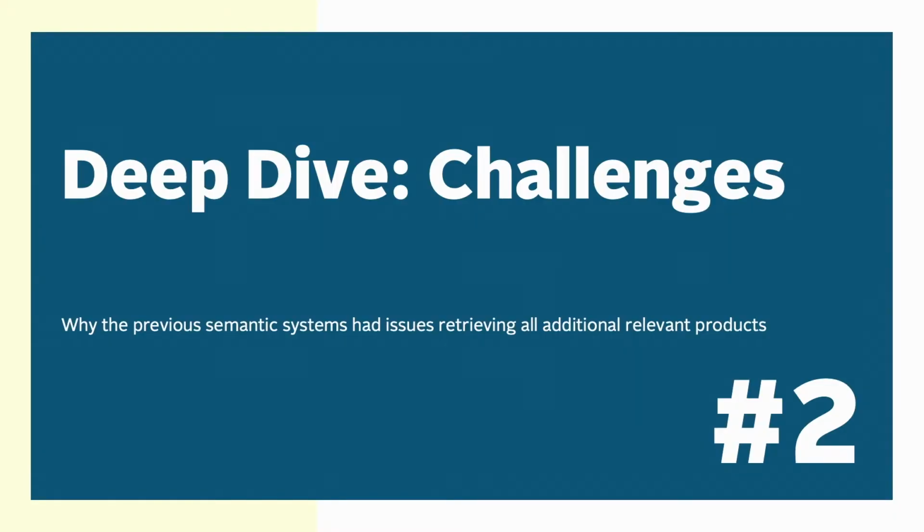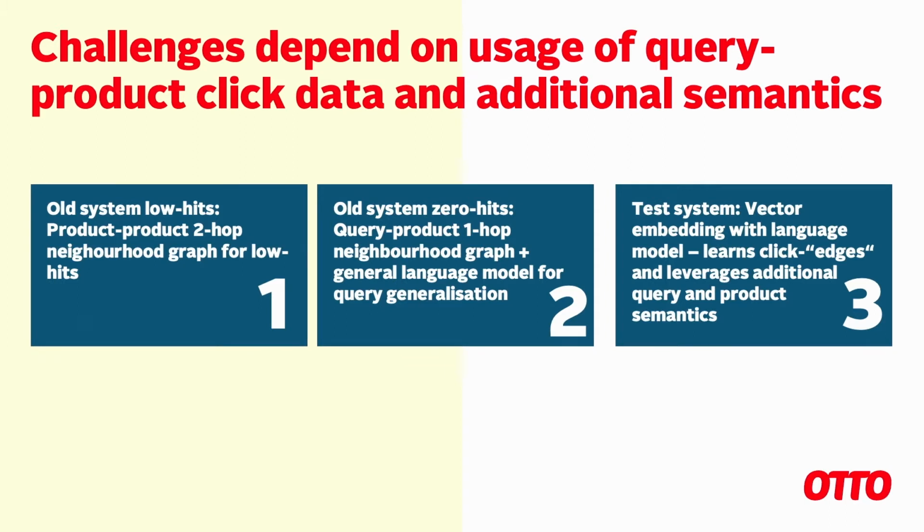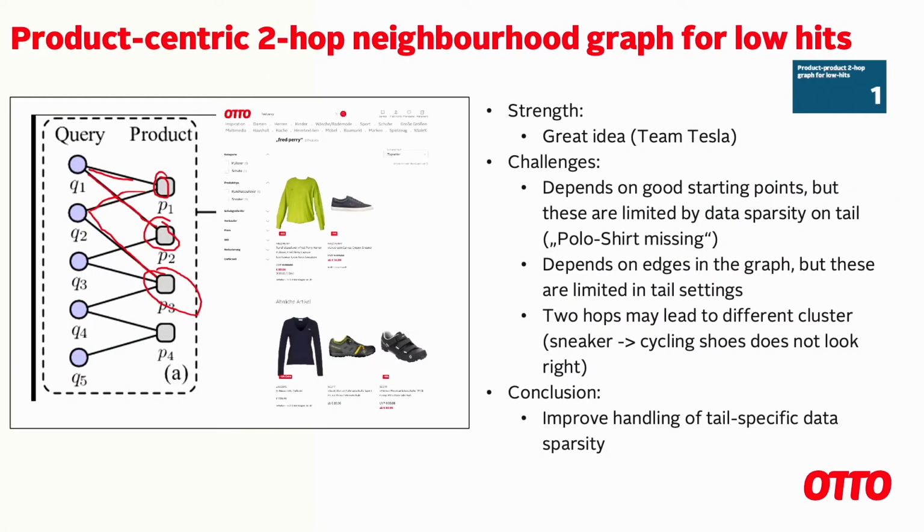Now, we had a number of implementations of this graph in various ways. One implementation is, for example, for our former low hit segment, which is defined by 1 to 16 products. A great idea is to just take this graph and look up the product that was clicked. So we display a green shirt. Then the system goes to the graph, looks, here's the green shirt, takes 2 hops over the graph, like this, and you go back here, and basically then finds another product.